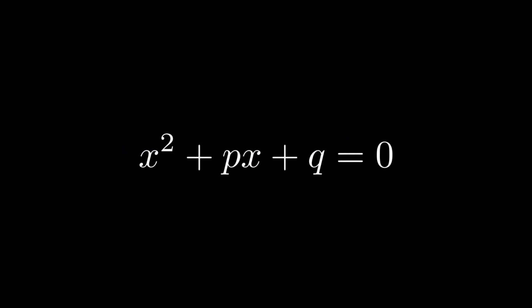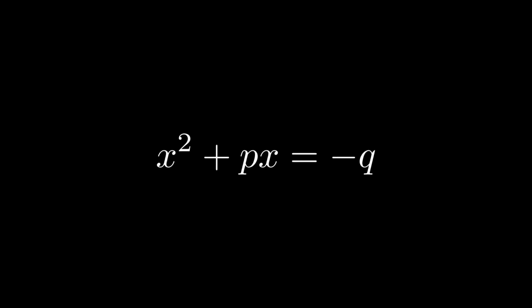This is a general form quadratic equation. P and Q in this case are just constants. You can exchange them with any number like 1 or 2 instead if they confuse you. What we are in reality interested in is the x. So just shove the q to the right side.